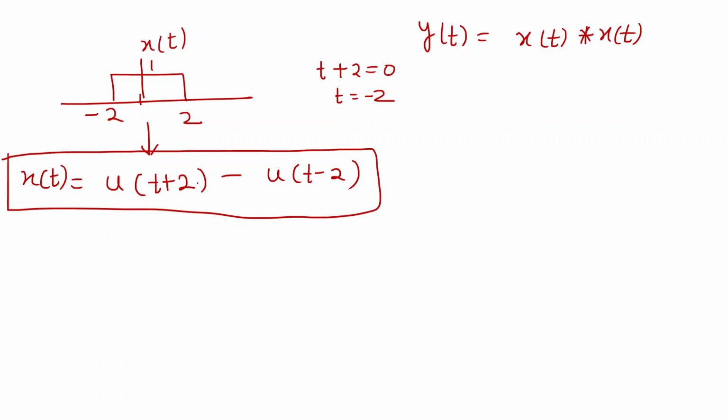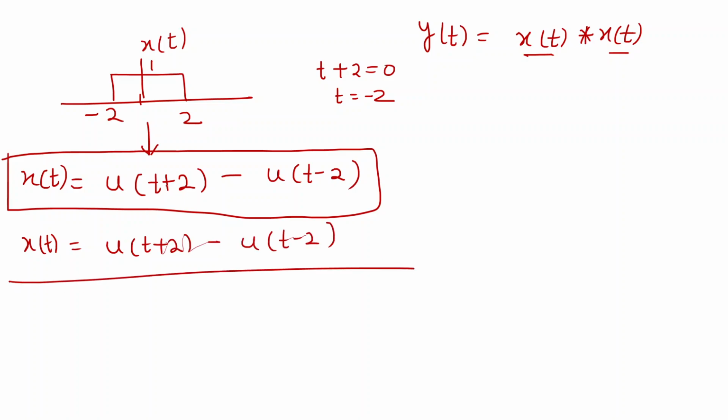Yes, sir. Okay, so here it is asking the convolution of x of t with x of t. So another time you have to write x of t, the same signal, u of t plus 2 minus u of t minus 2. Now you have to convolute it. First you do the multiplication. So what to do? U of t plus 2, this first part, whenever it is convoluted with u of t plus 2, what will you get? U of t convoluted with u of t, in the first question I told you, it is r of t.